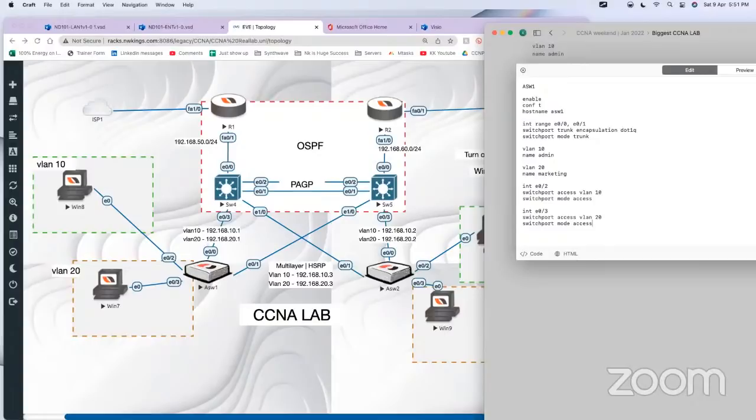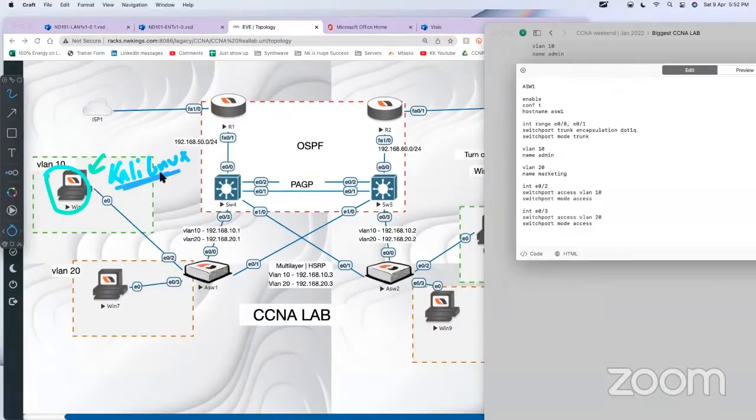So why do we give this access command? If you don't know, guys, let me tell you, and many of you don't know, I'm sure. Suppose this user is not an official user, he's a guest in my office and he has plugged in a cable, and inside this laptop he's using penetration testing software like Kali Linux.